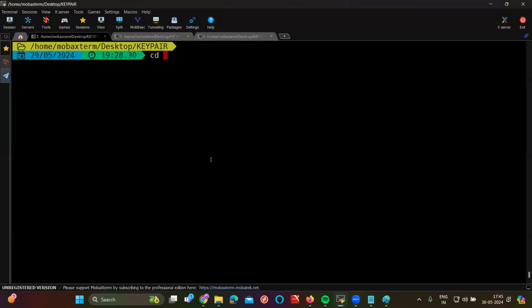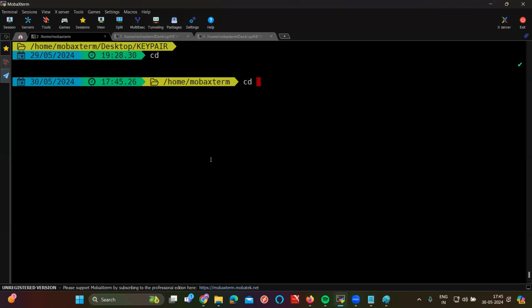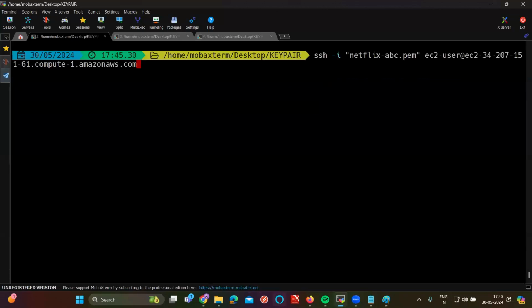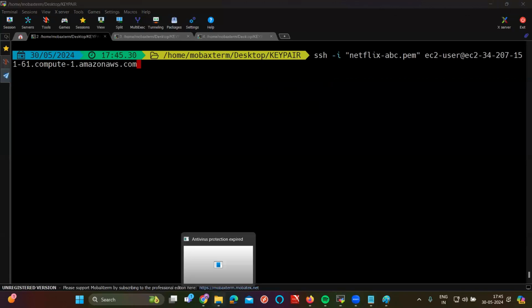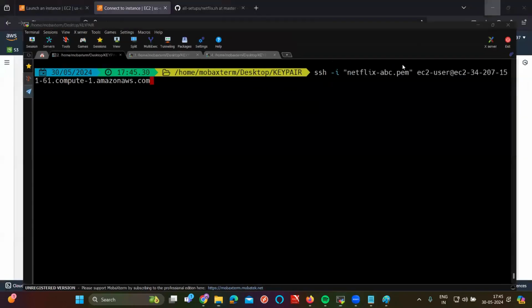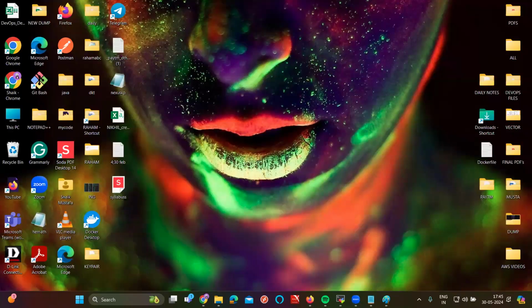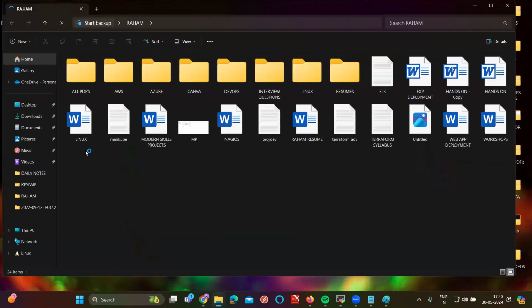If I click on connect, currently I'll be going to the keypair folder, and here I can paste my key. One more thing, I have my keypair in my downloads folder, so let me copy it for you. Guys, don't worry about this process, because this is what exactly I'm going to explain in the upcoming days. As of now, I'm just showing the web server, how to launch the web server and how to show the deployment for you.